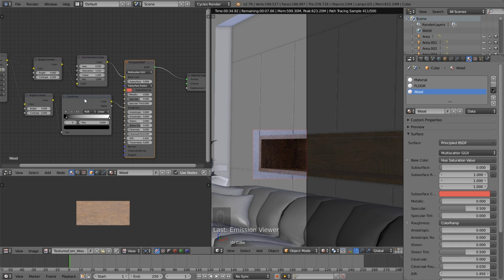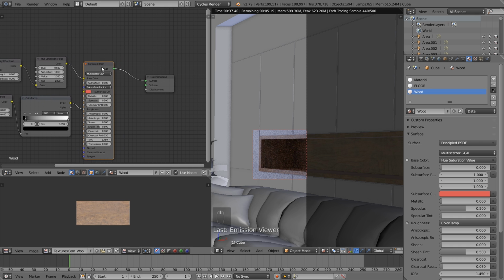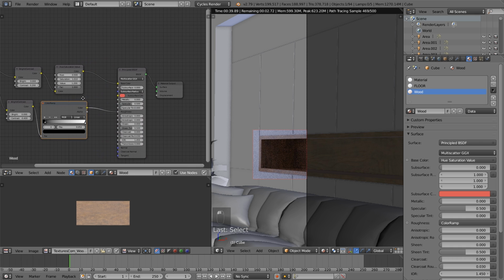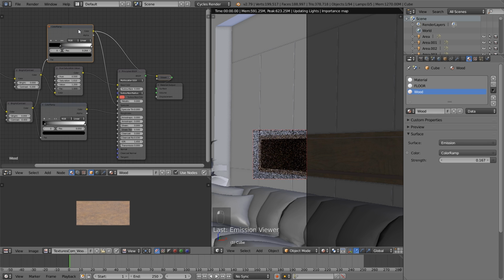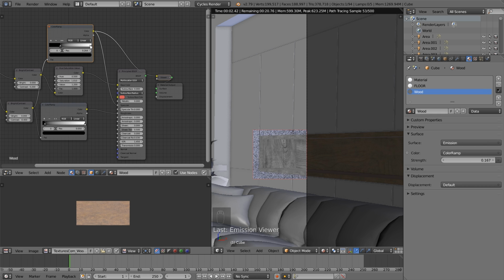Now I'm going to duplicate the color ramp to control the specular here. So I'm just going to move this to give myself a little bit more room, and we'll Shift D this color ramp node. We can use the same brightness and contrast output here, so we'll just connect that to the new color ramp. And then this color is going to control the specular. Now for the specular, I want more blacks and more whites. So I'm going to Control Shift click so you guys can see exactly what I'm getting here. And some more blacks and then some more whites, just to give it a little more contrast between black and white. And this will give it a better result for the specular to be shiny on certain areas and not on others. So that will look nice.